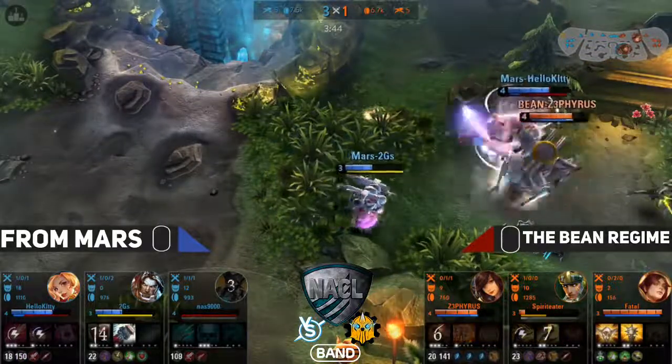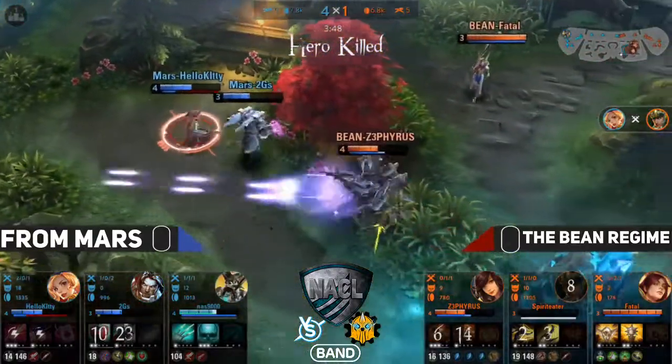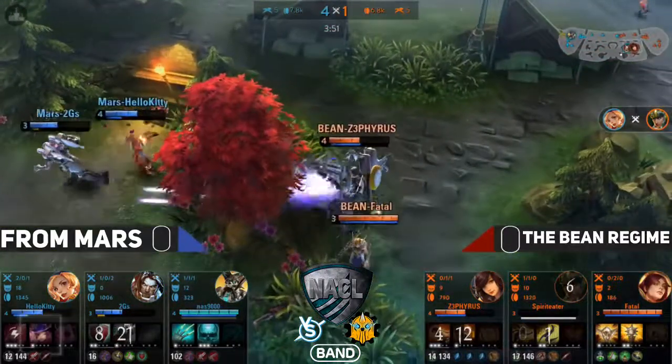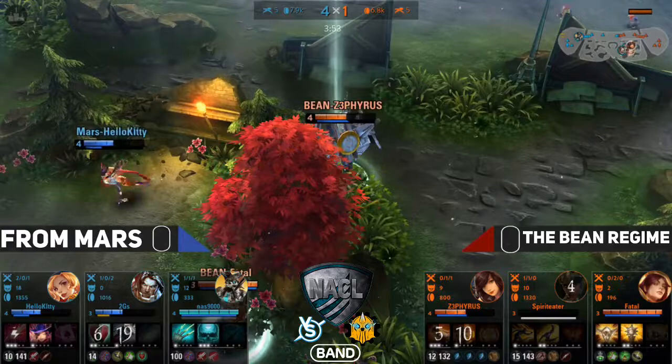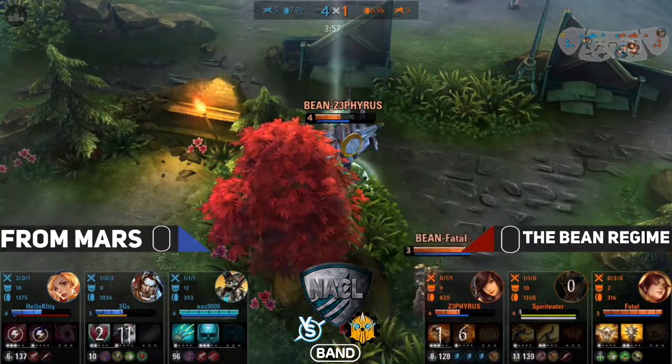Or a barrage there. Zephyrus trying to do a bit of work with the nice Vanguard. Able in Hello Kitty to reposition onto Spirit Tita and to take him down right away. That's what we want to see. And that's early game when late game is going to be a beast.